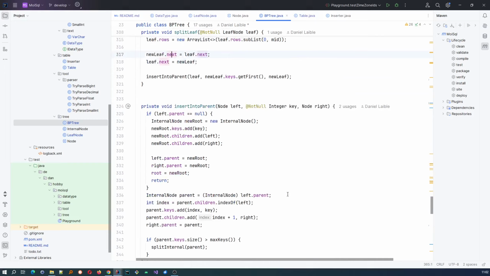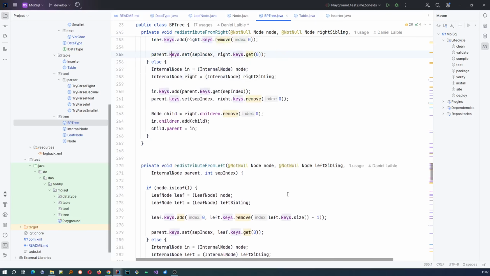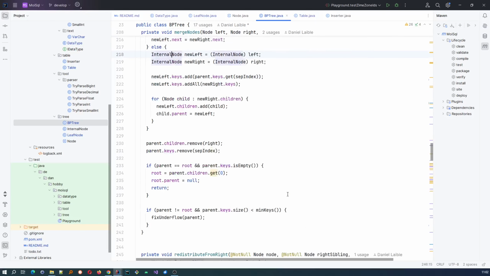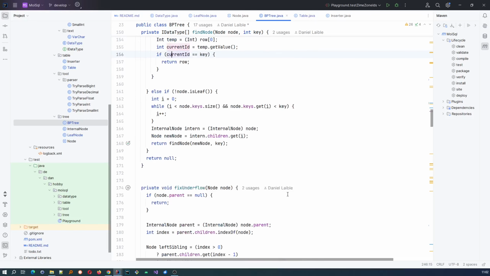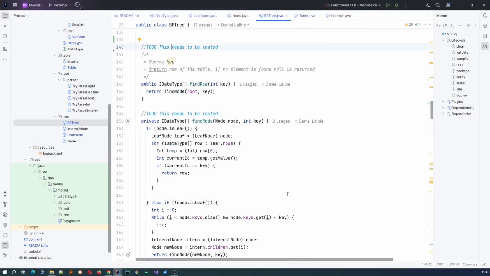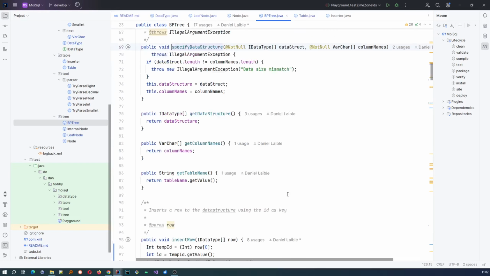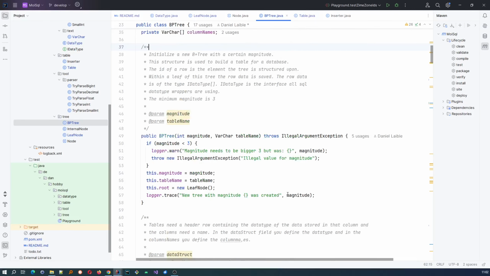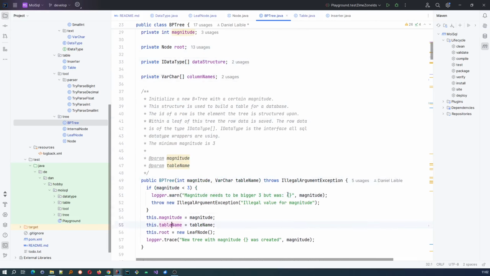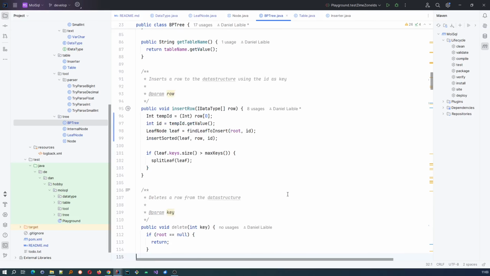Let's go back up. So that's how we insert the row into a leaf.